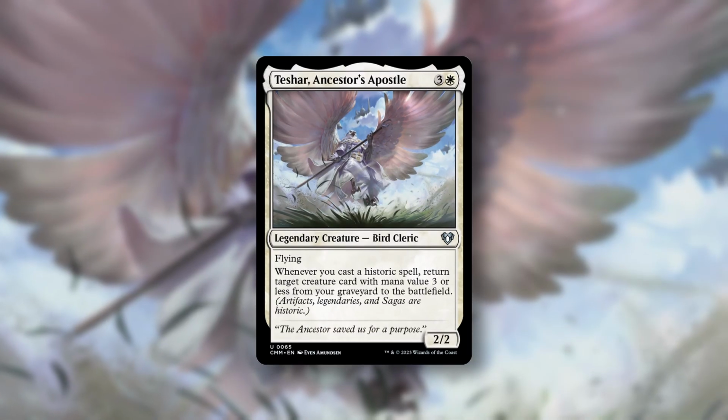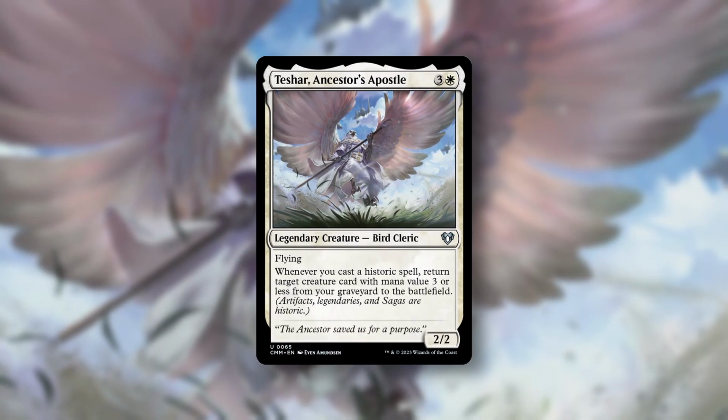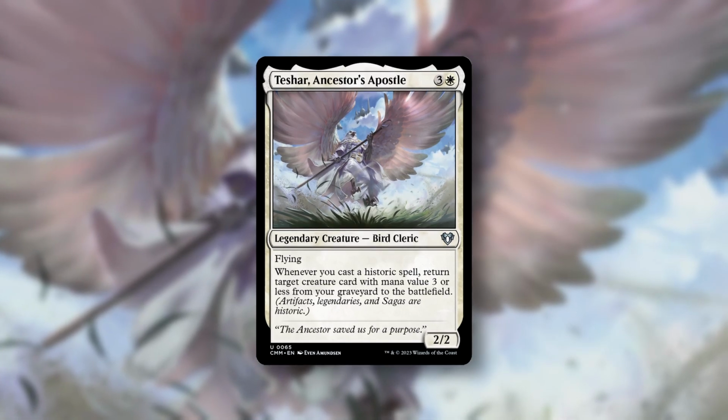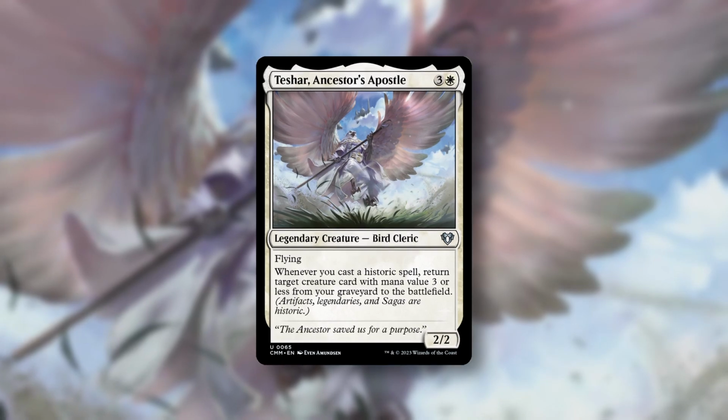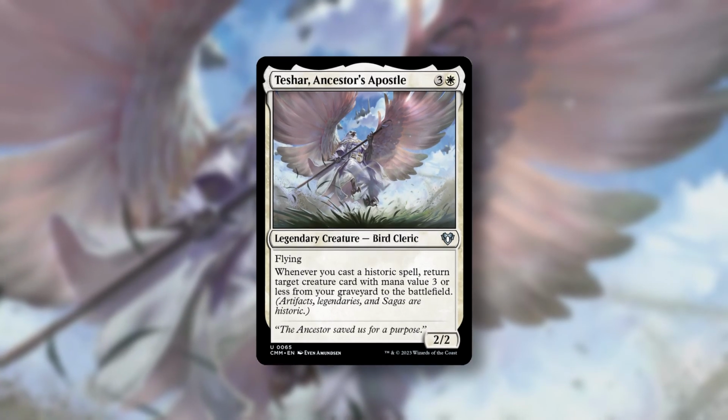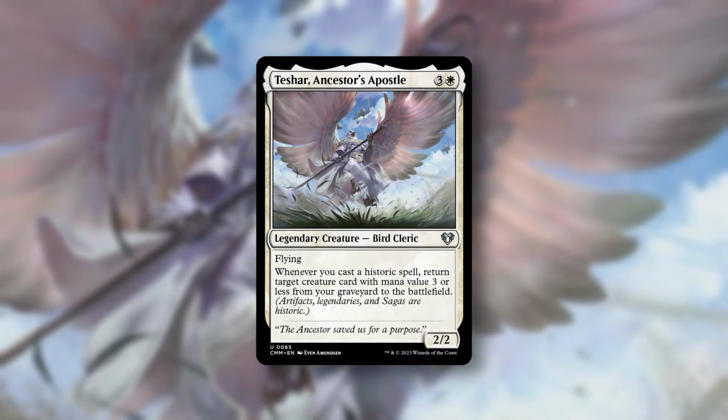After 4 reprints and a rarity D rank, Tashar is sitting at 14 cents from Commander Masters. 3 and a white for a 2/2 bird cleric. Whenever you cast a historic spell, which are just artifacts, legendaries, sagas, you may return target creature with mana value 3 or less from your graveyard to the battlefield.